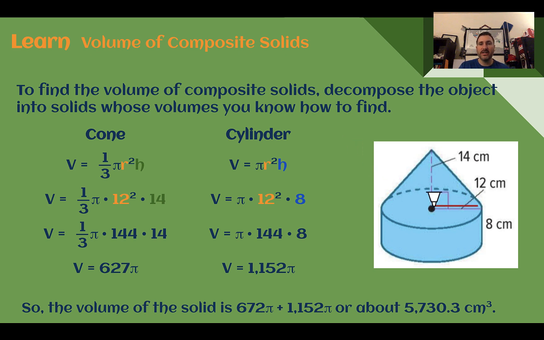So the cone has a radius of 12 and a height of 14. We can use our volume formula for a cone, plugging in 12 for the radius, 14 for the height. Calculating out 627π would be our volume. For the cylinder, we have a radius still of 12, but this time the height is 8 for that cylinder. Substituting in our values, we can see volume of our cylinder would be 1152π. Notice we did not multiply it out yet. With these composite solids, leave it in terms of pi first. Then if you need to figure out the approximate value using 3.14, do that at the end.